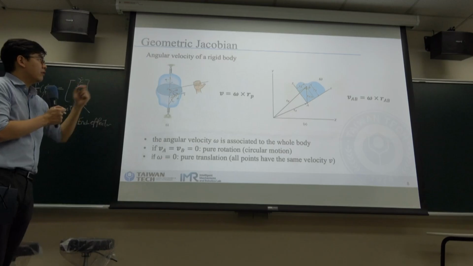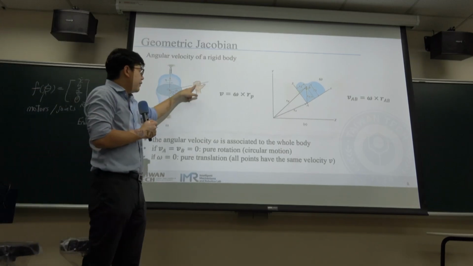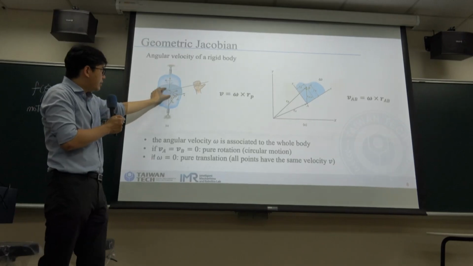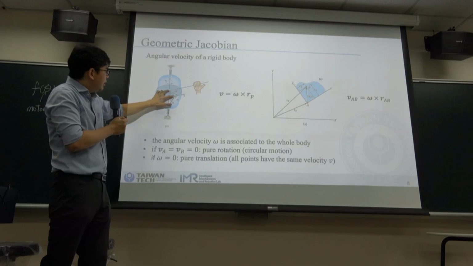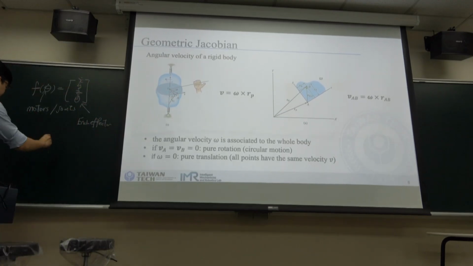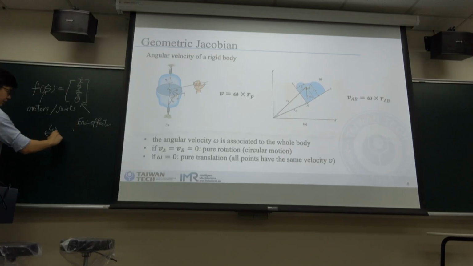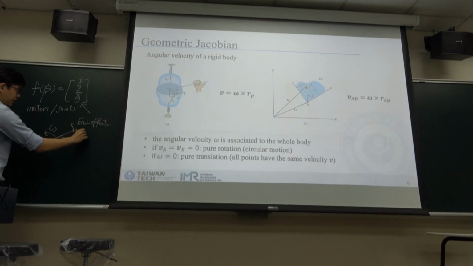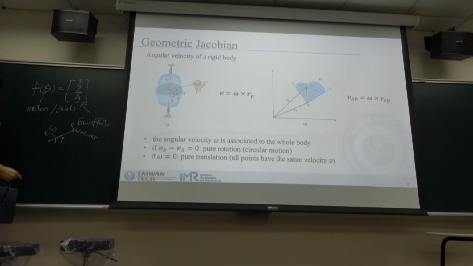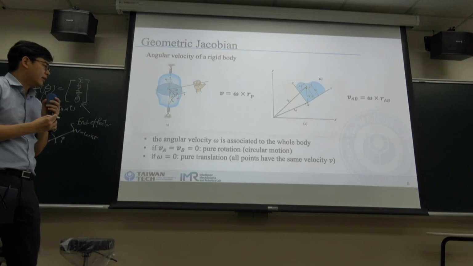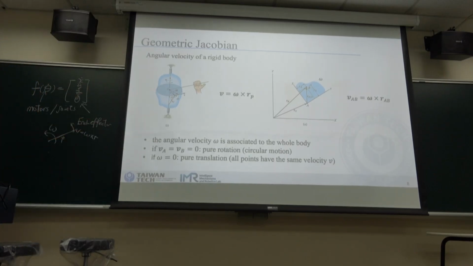As we already know, for the angular velocity of a rigid body, the v, which is the velocity here, is equal to the angular velocity times cross your vector. So if we have a point, the angular velocity is omega, and this is r. The velocity of this point is equal to omega cross r. So this is the velocity. This is from dynamics, which I think you all have already learned during your undergrad.